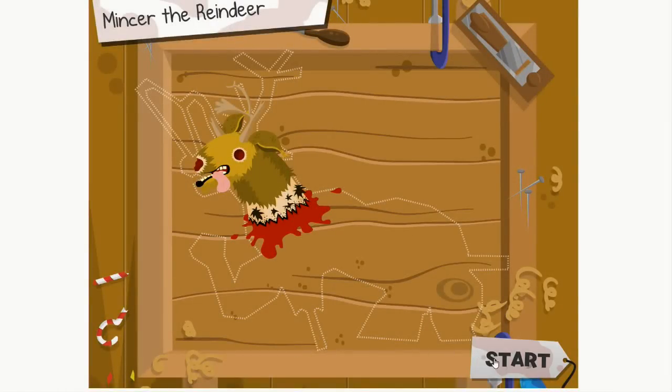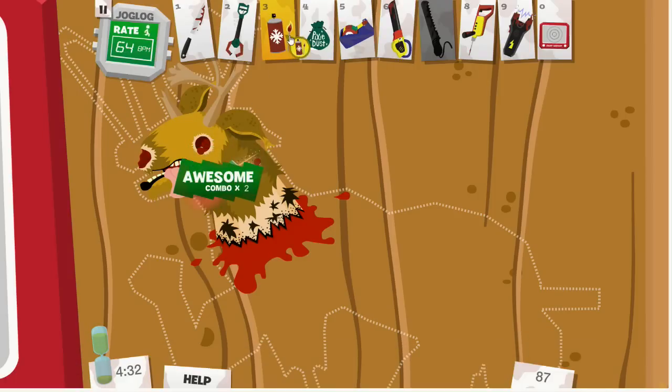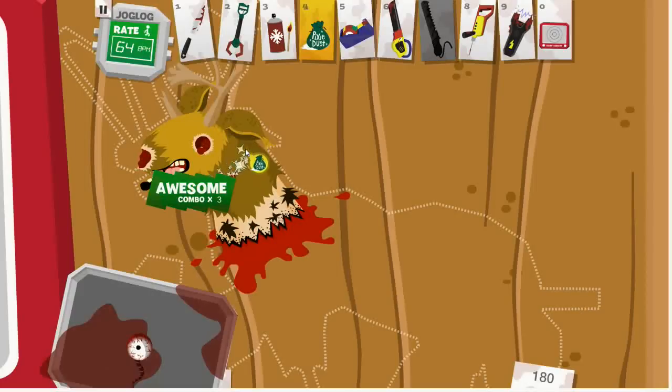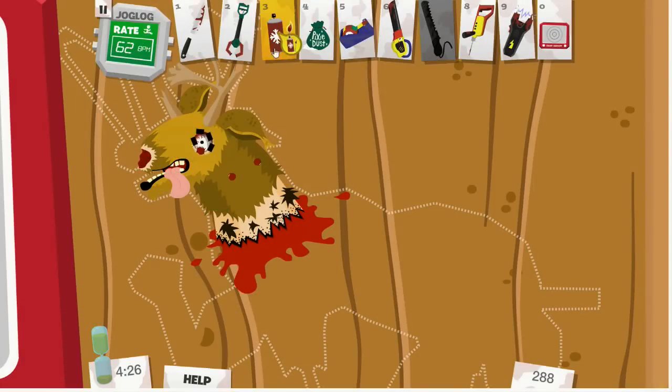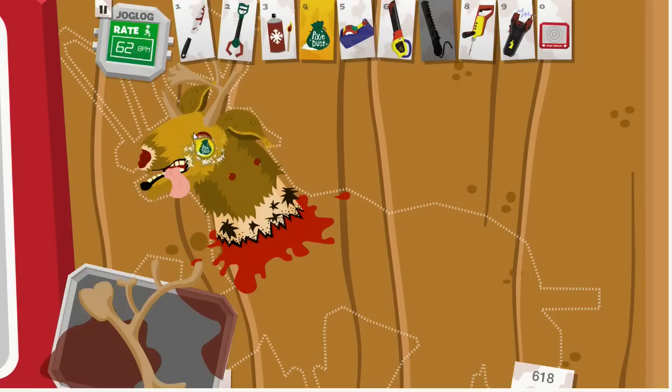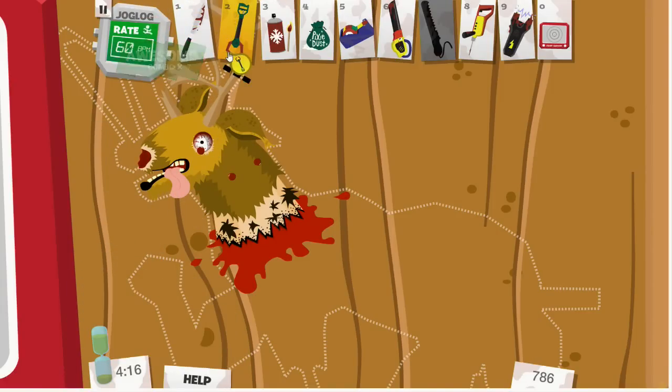He's alive, right? Guess I'll just have to piece this together as I go. Yeah, you got that right, freaking probe. God damn it, Alan, what the hell? You really shouldn't read and drive at the same time. I do salute you for getting a private jet, but you know what? You still have to be careful. Where does this go? Here? Oh, I wasn't even close, but you know, that still counted.